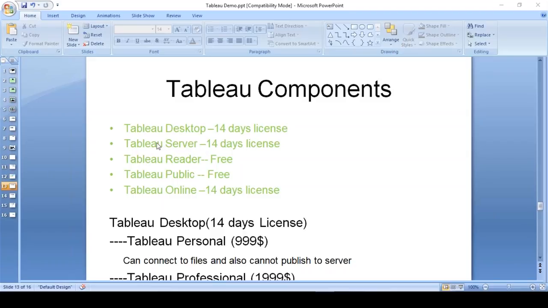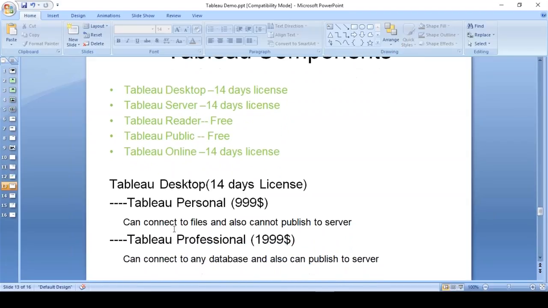What do you mean by Tableau Desktop Personal connecting to files and not to the server? With the personal license, we can connect only to files like Excel and CSV. We cannot connect to databases, and we cannot publish to Tableau Server, because once we publish to the web, end users can access it, but the personal license will not support it.